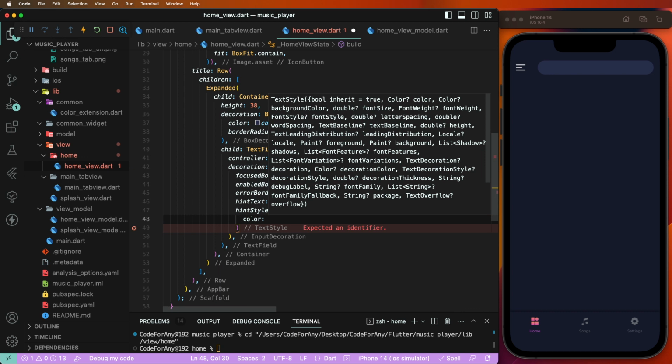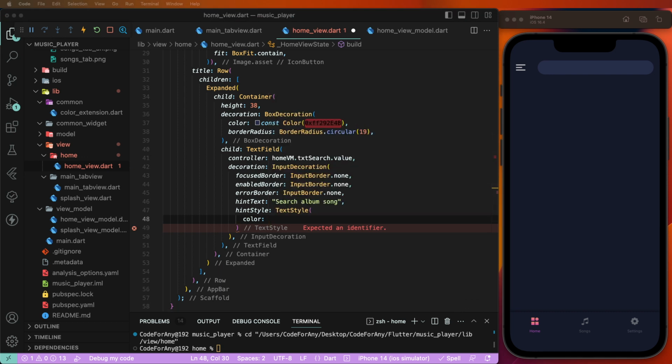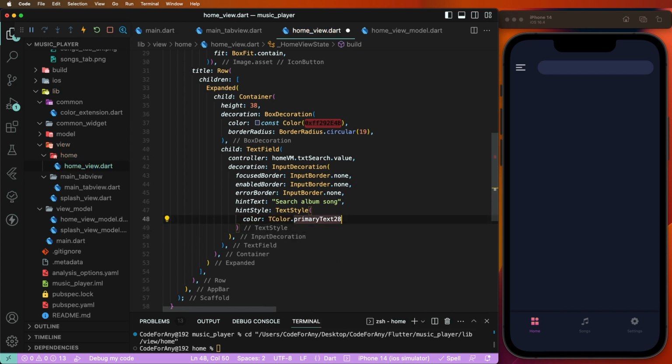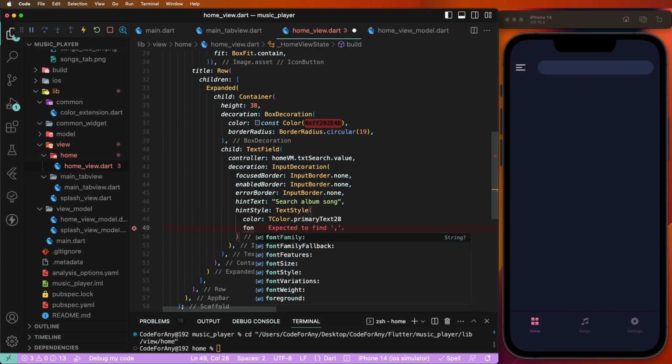We need to give white 20%. It's good. Now I need to set the font size, not font family. We need to set 13 regular.